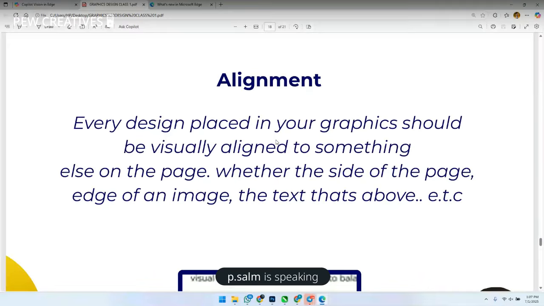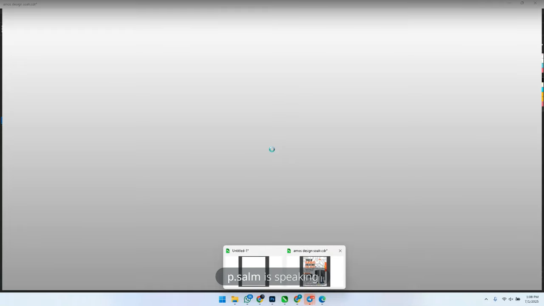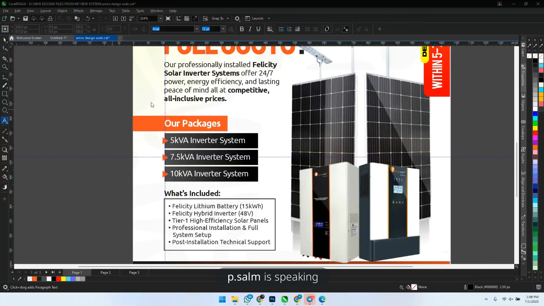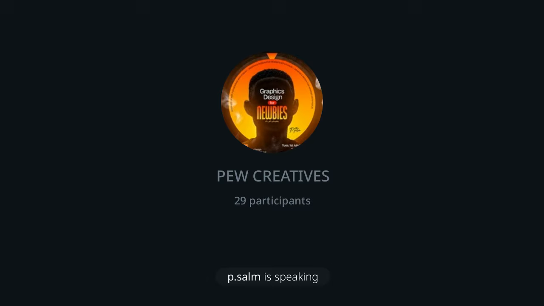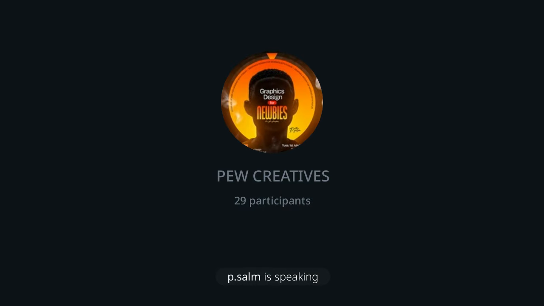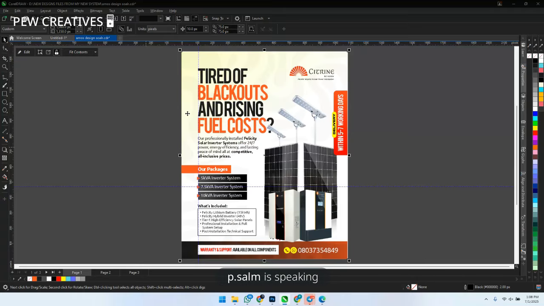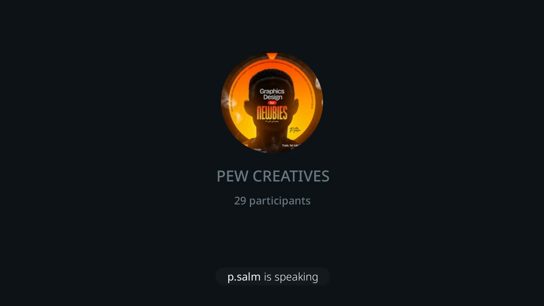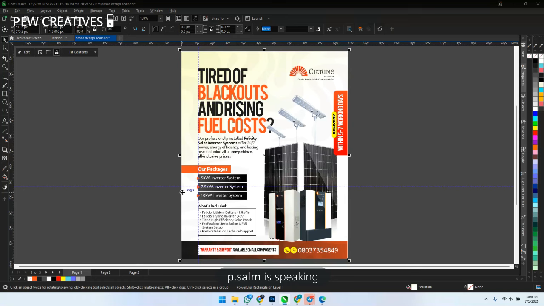When you start designing, you should have the eyes of knowing what your design is aligned to. If you are putting a picture, just like the design I showed you that I did in Corel, you can see the design. Everything here, I aligned all the text to the left, then the picture is aligned to the right, then there's white space around the design. I intentionally did not put anything around these sides. That is called the margin. The margin around this design is free.